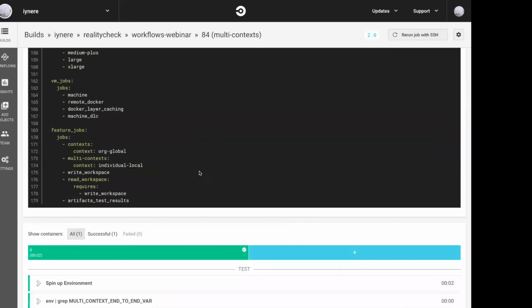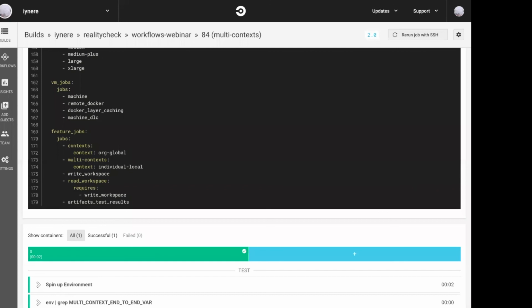That gives you really granular control over what jobs have access to what collections of secret keys and environment variables and things like that. And those are all secured with HashiCorp's Vault under the hood, so they're encrypted and protected. Just to be really clear, the person who runs the workflow for a context must be a member of the organization for which the context is set. That's how we handle permissions, to make sure that no one who's unauthorized to access that context is able to use it.